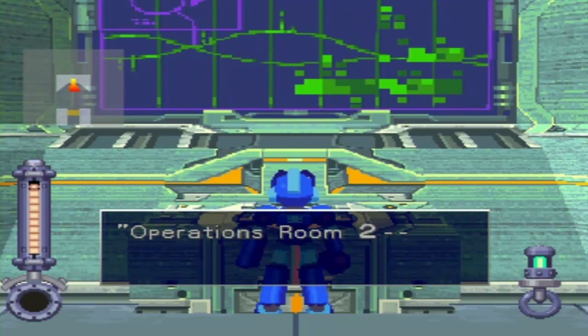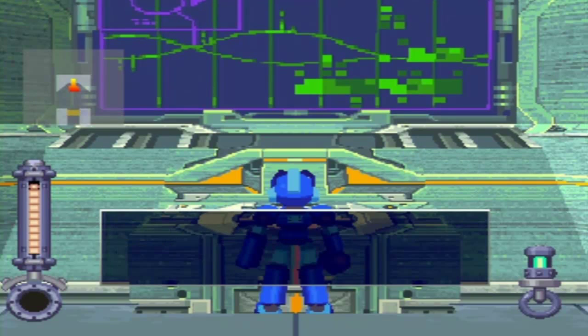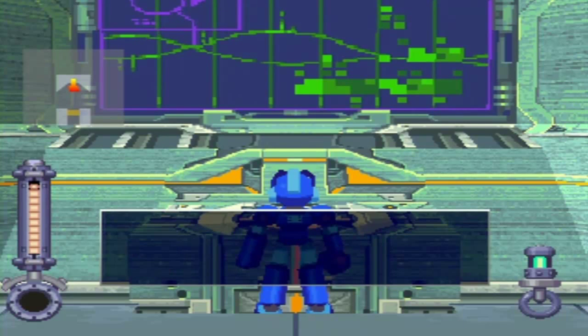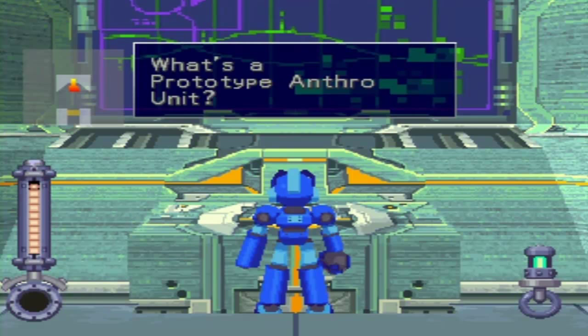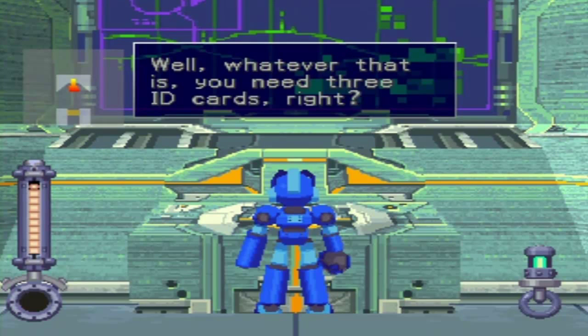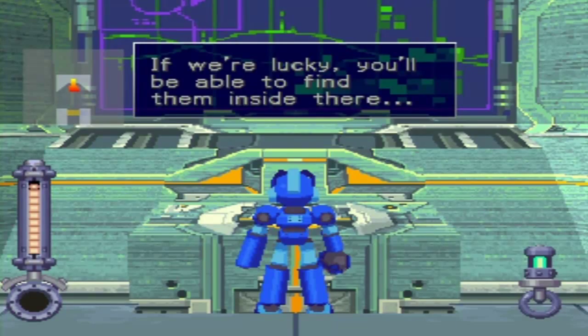Operations Room 2. Emergency system activation requires direct password input from Eden or the insertion of 3 level 2 or higher prototype Anthro unit ID cards. What's a prototype Anthro unit? I've never heard of that before. Well, whatever that is, you need 3 ID cards, right? If we're lucky, you'll be able to find them inside there.